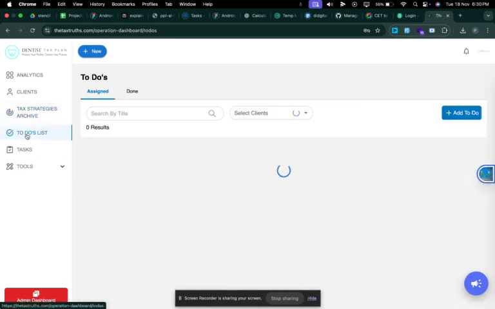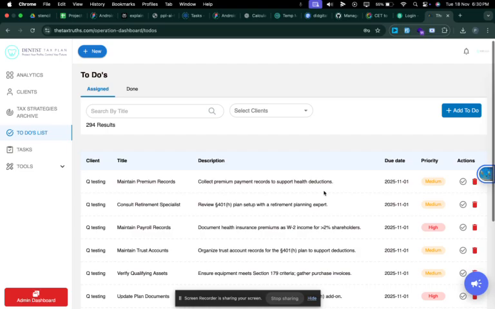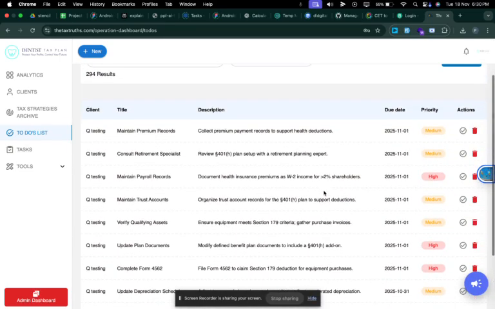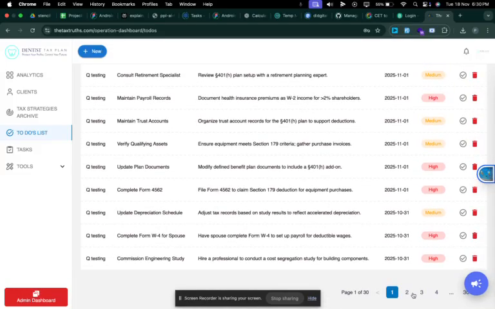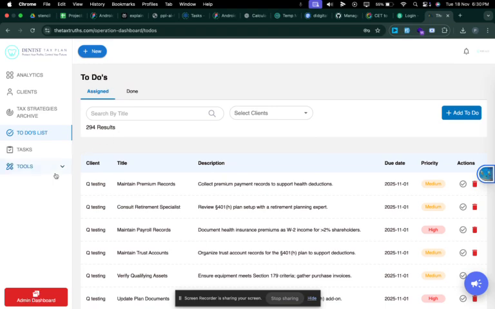So an important thing is the to-do menu, the to-do system, where the tax advisors create to-dos for their particular clients to help them in their tax related informations and other stuff. Now we also have the real estate system here.